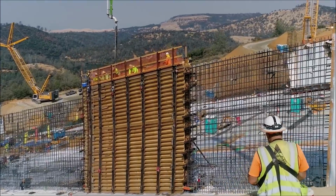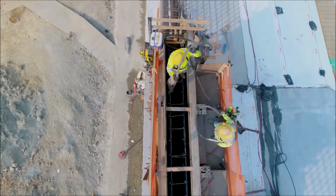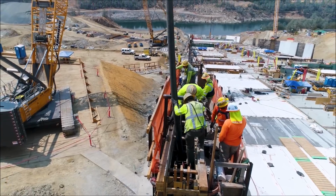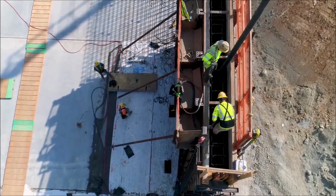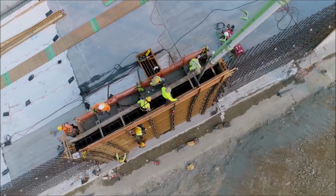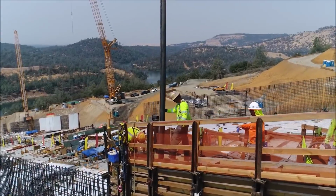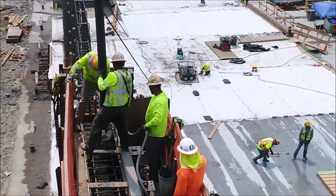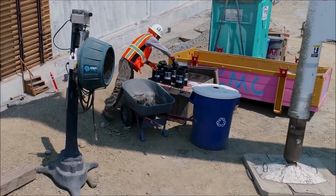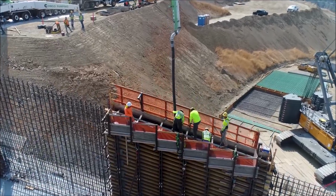And finally, from video posted on 9 August 2018, we see crews working on the main spillway, completing all the structural panels that need to be in place before the November 1st deadline. So with outdoor air temperatures exceeding 100 degrees Fahrenheit daily here on the Oroville project this time of year, how do you maintain the delicate balance of temperature control of your structural concrete to prevent it from firing off too soon, and at the same time achieve the required level of strength?